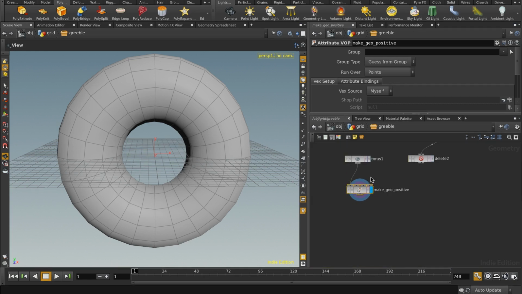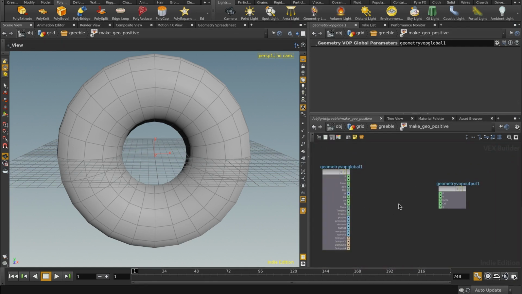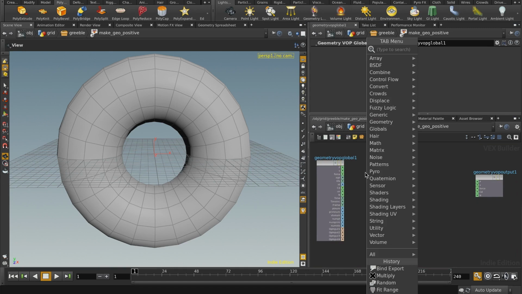We'll simply dive inside here. Now what I want to do is find a quick way of just getting the bounding box of our primitive, and we have a SOP for that, which is called a bounding box, or a VOP for that. So if I press tab and type BOU, we have a bounding box. So we'll just grab that.